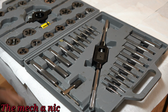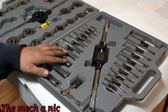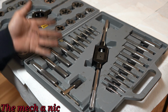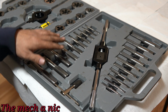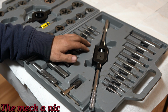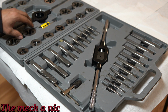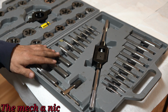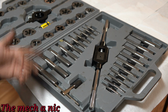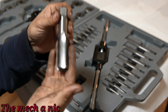Alright, so we have a tap and die set, okay? It's equivalent to the one you could get at Harbor Freight. I just happened to buy this one on eBay. It's a cheap kit, nothing really fancy about it. There's nothing special about it, okay? It's just like any other tap kit that you pray to God that you never have to use, but when you do have to use it, it really saves your butt. As far as quality, it's what you expect from an inexpensive Chinese kit, like something from Harbor Freight. So there isn't really too much to speak about these type of things. I mean, everything looks okay, right?